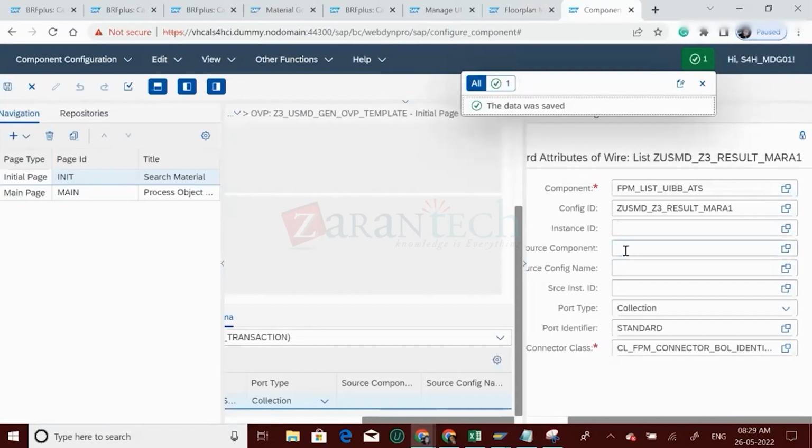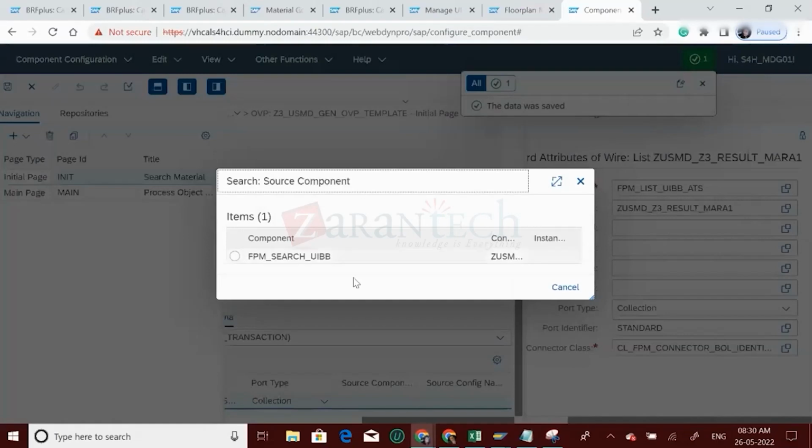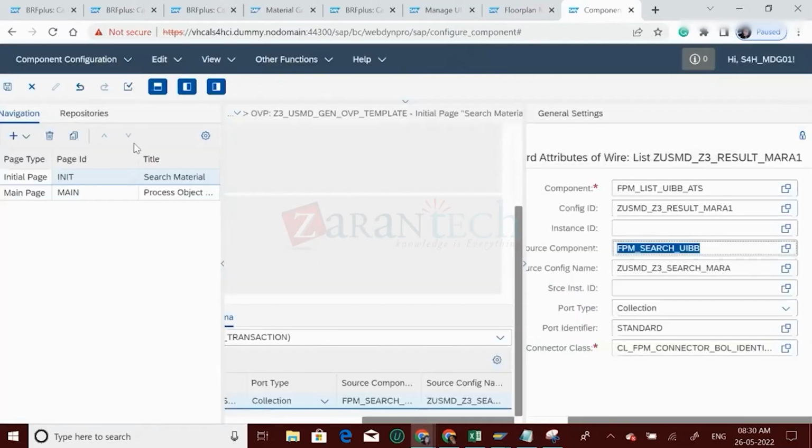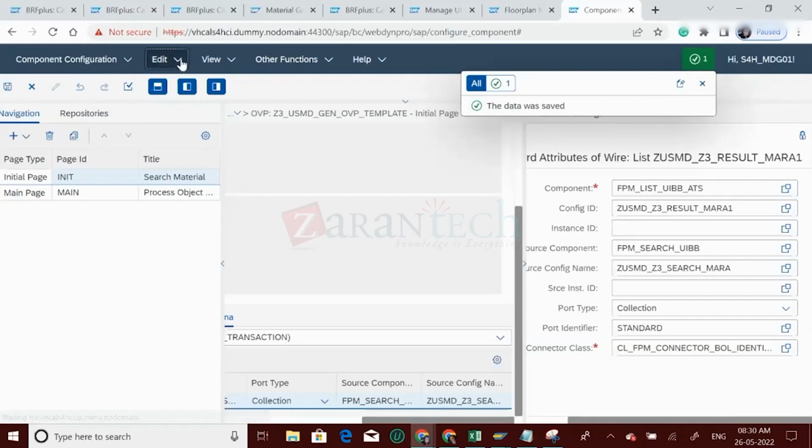What would be the source component? Source component would be the FPM search UIBB. Okay. Let us come here. This one has come. Now let us test it and check.